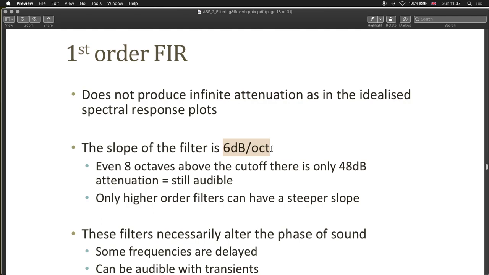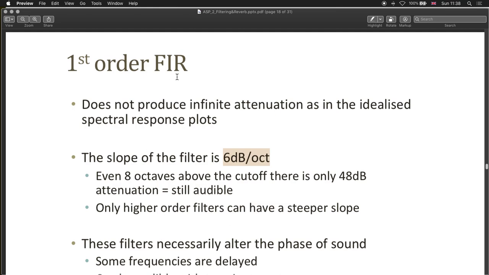But even then, that's up until, what is it, 2K, 2.5K. So above that we have maybe 3 more octaves. So I think it's safe to say that we hear about 10 octaves. Okay, so the point is, if I have a first order filter in the lowest octave, then 10 octaves up I will have a 60 dB attenuation, and that is still audible. So that just says something about the amount of attenuation you can expect from a first order filter.